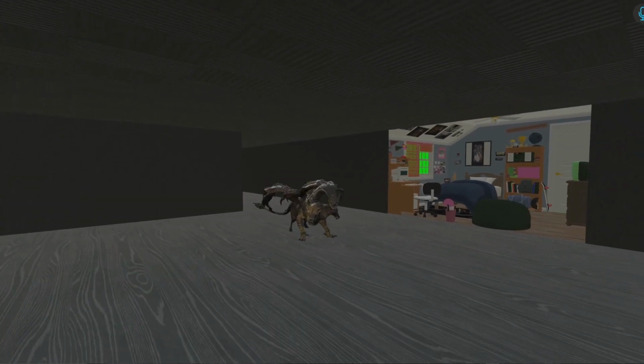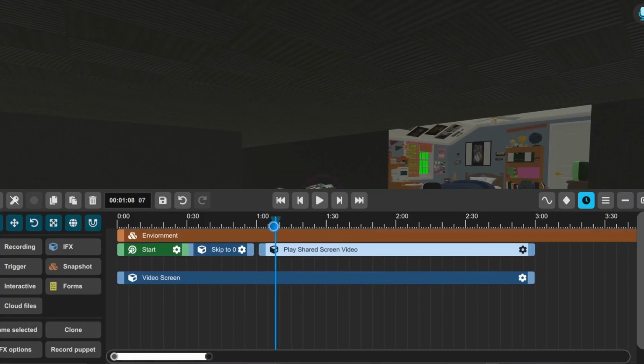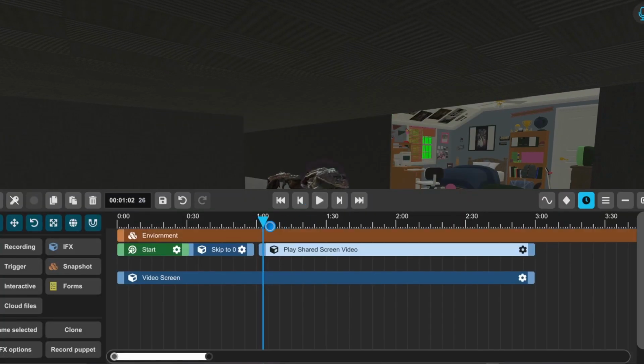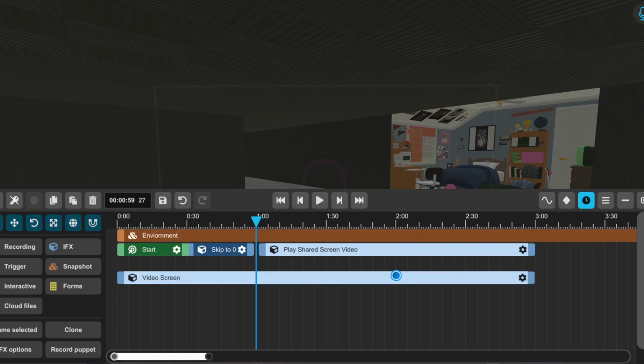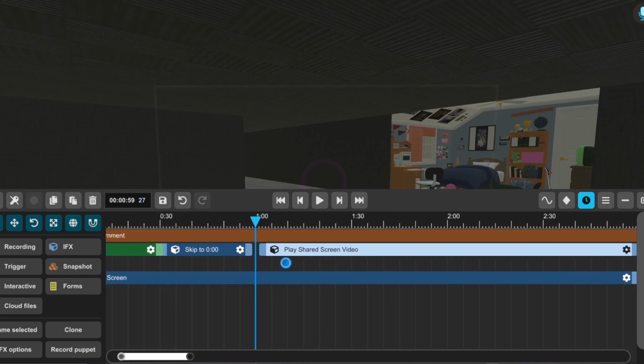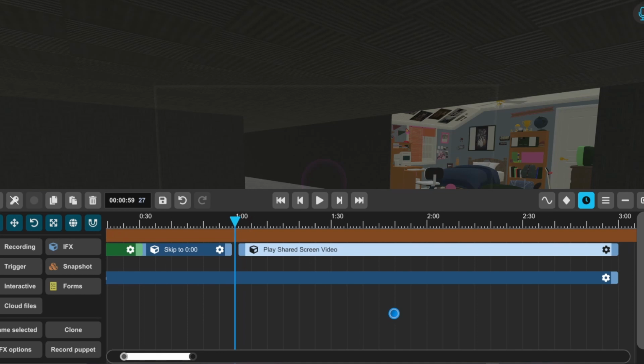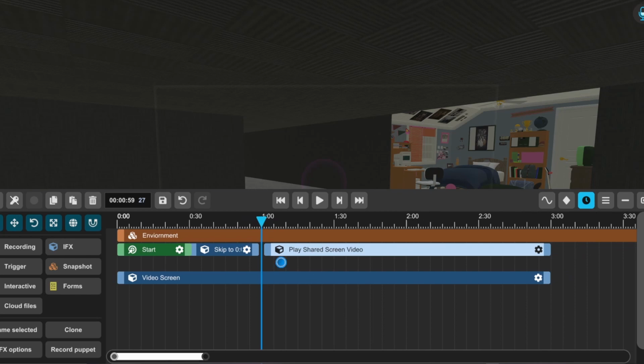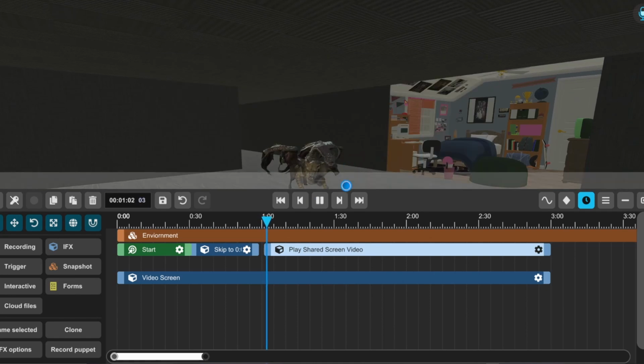What we're going to do next is, I don't really like how it goes black like that and it loads. And so what I want to do to fix that, I'm going to start using keyframes. And I'm also going to start going into those very precise, zooming in and seeing the frames. This is the last thing I'm going to cover before we finish. But this is a pretty advanced skill, and once you master it, it can be very useful, especially when trying to avoid things like that load screen.